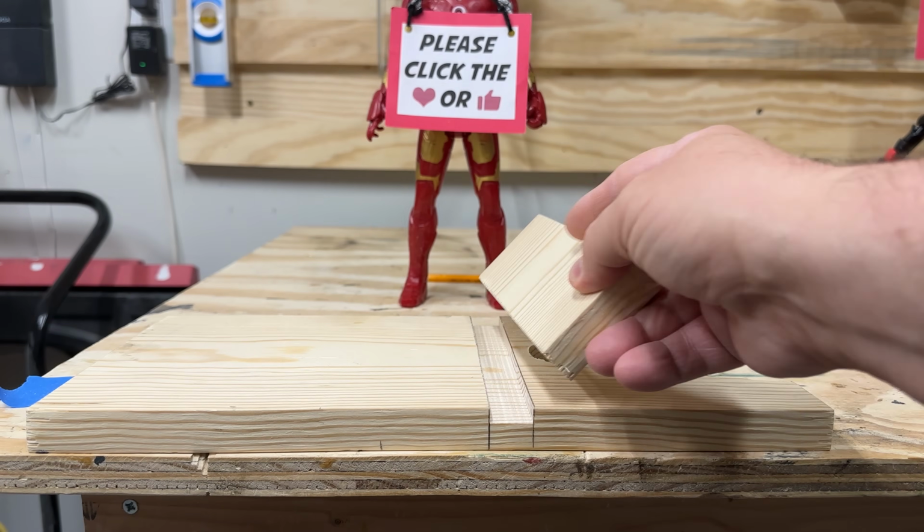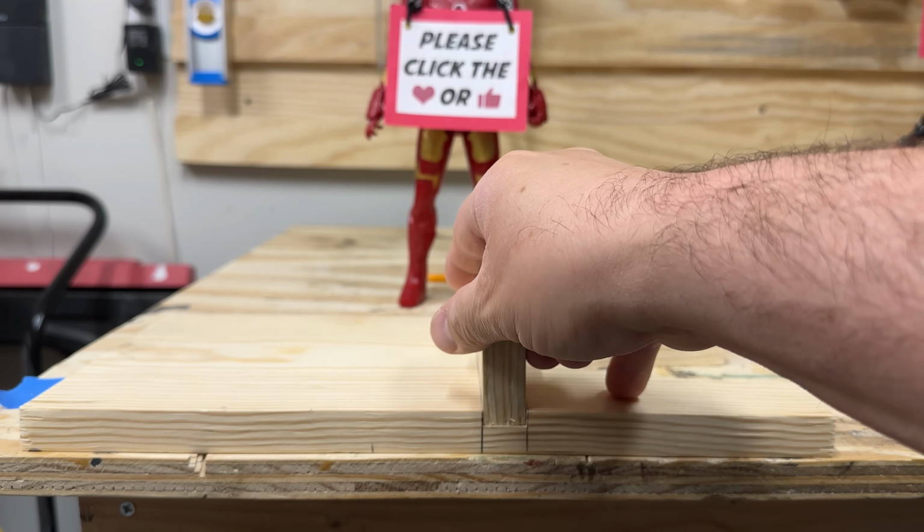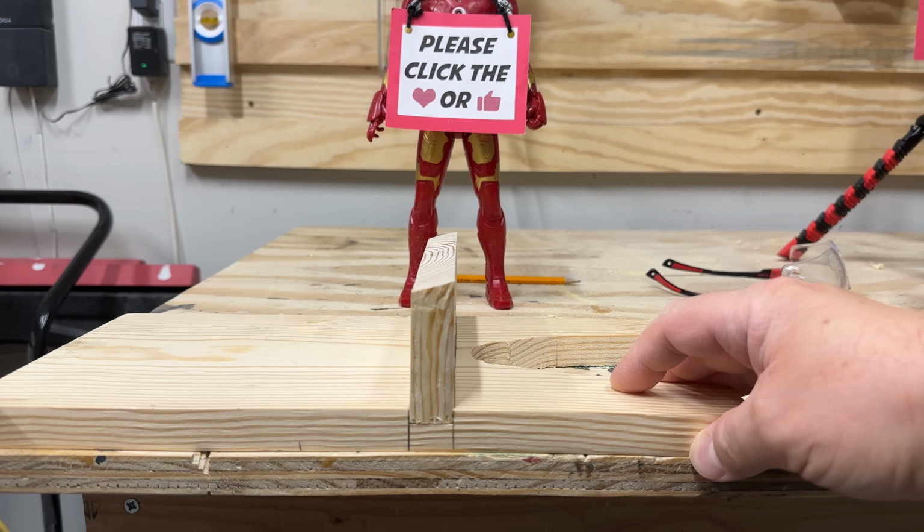All right, let's see if it fits. Look at that. Like a glove.